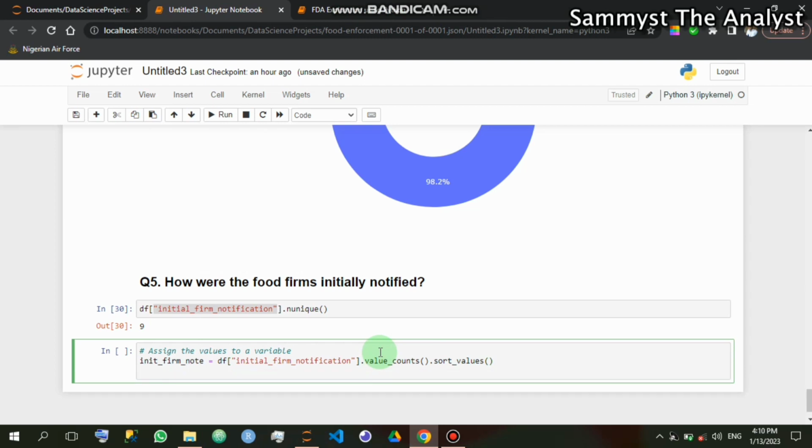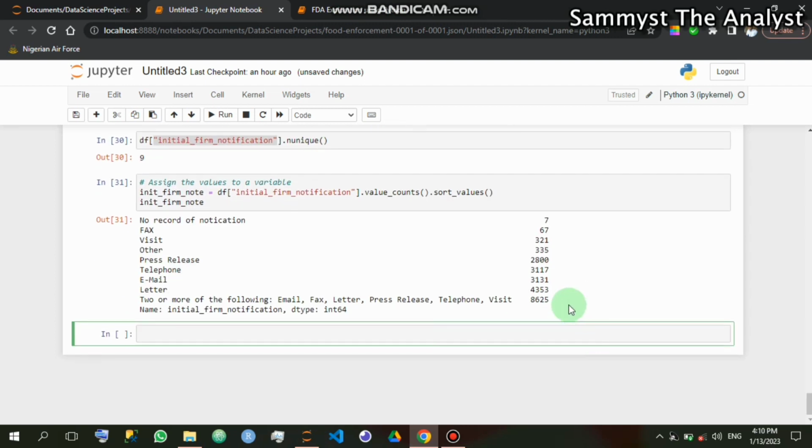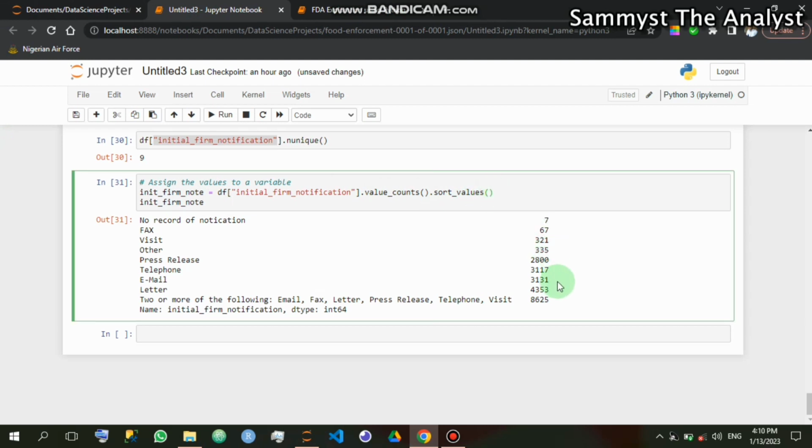Now let's take a look at the data. Okay, so it has sorted the values in ascending order. That is the default way, unless you specify. You can say ascending equals false, then it will do descending.